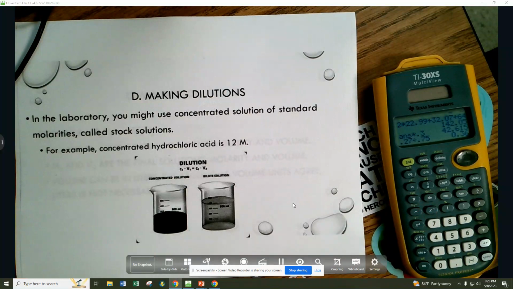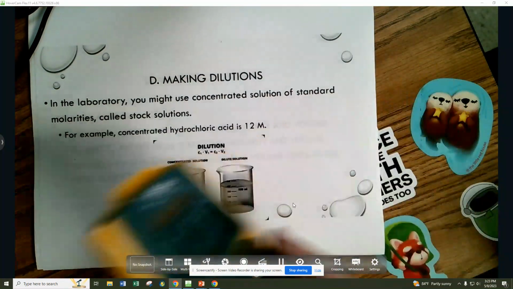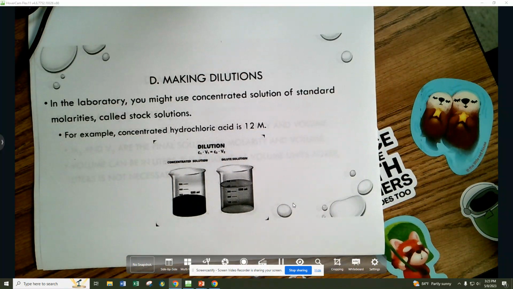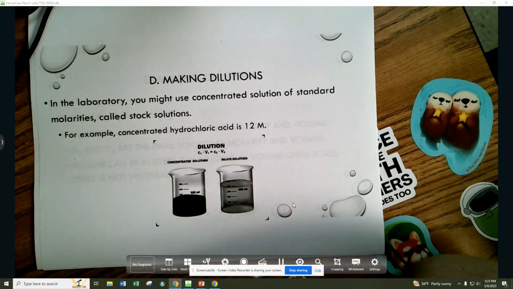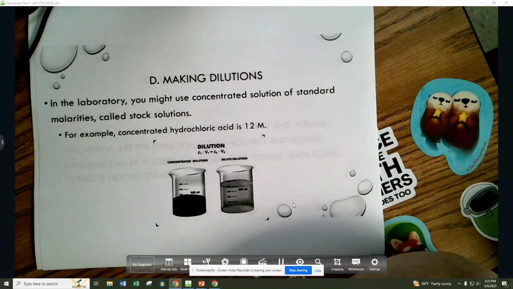Okay. The next thing we're going to look at is how we dilute. So a lot of times in chemistry labs, things like acids especially, we buy in these big jugs of like a liter volume, or a gallon, I should say, not a liter. So we get these big quantities of acids, especially, and sometimes bases, where they are a solution, in this case meaning a liquid solution. We buy them concentrated. So a lot of times as chemists, we don't use the concentrated form. We water it down. It's like we take Kool-Aid almost and water it down a little bit.